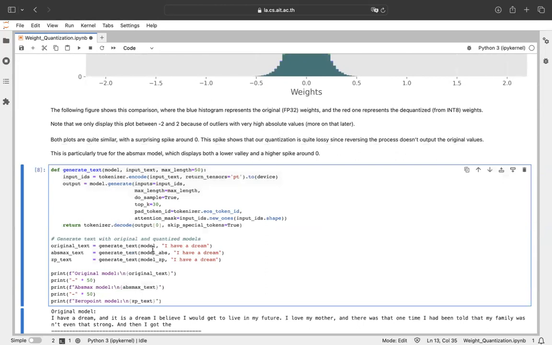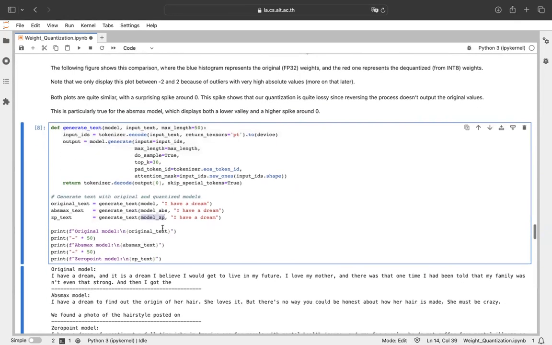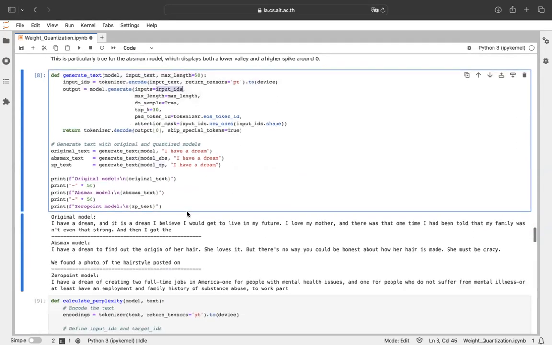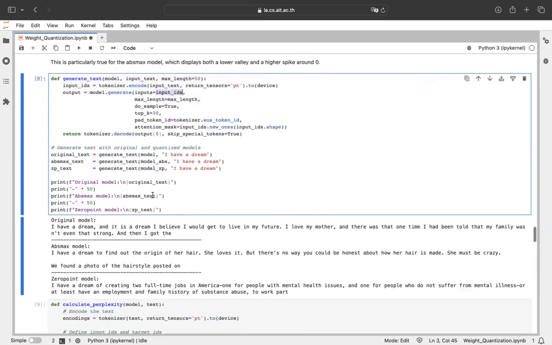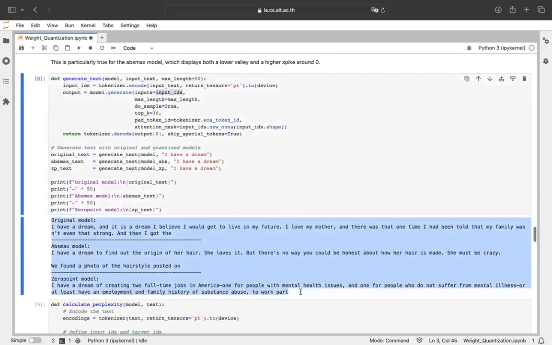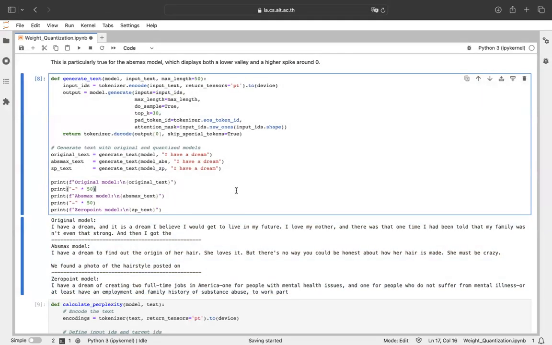And you see that we have a model that has been quantized with a difference. You can test them as well. You just call model.generate and put the input IDs that have been mapped from the tokenizer already, and get the result. You can see that even though the result is lower in quality, it can still give a result.